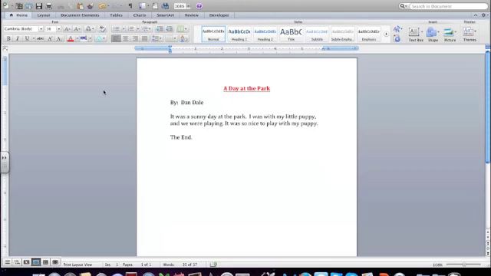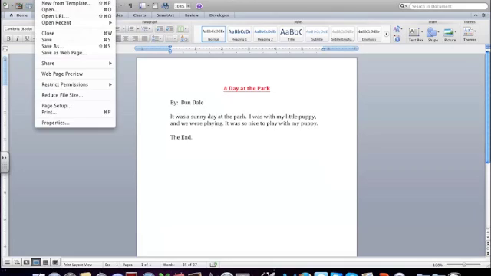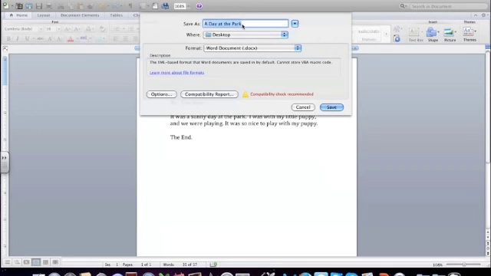The first thing I do when I want to save my story is I want to go up here to where it says File. And I click on File. I come down here and I click Save As. Options. But the very first thing I need to do is put my name, Dan Dale Story.